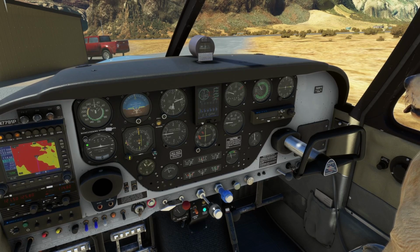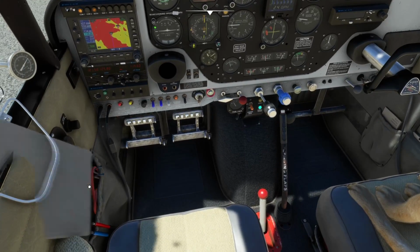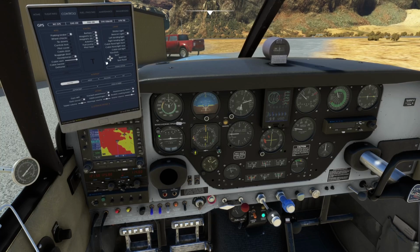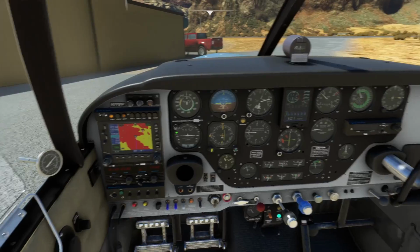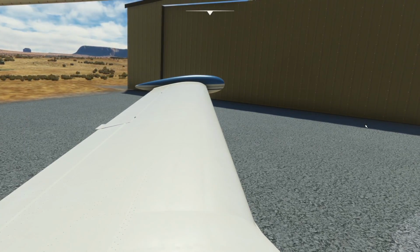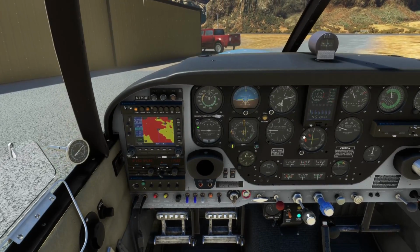But because this is a flight simulator, and we just flew in here from Bryce Canyon, we're going to go ahead and ignore the run-up. I'm willing to take that chance in our imaginary airplane. We will give it a little bit of power because we are on a bit of a hill. See, I did pull those chocks, right? That's a bad time to check. Yep, chocks are pulled. So we'll get rid of the brake and hope we gave it enough juice to get us up the hill, which it doesn't look like we did. Give it a little bit more. There we go.